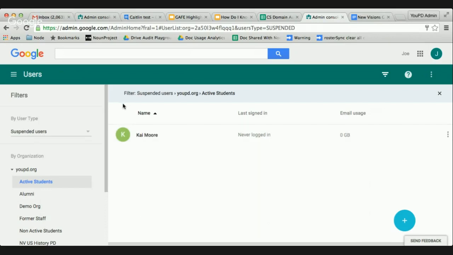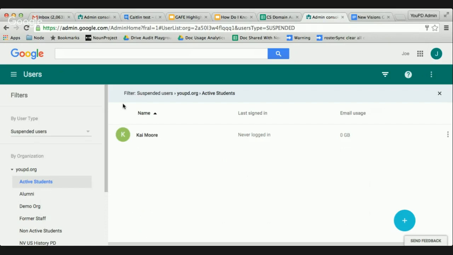So that means that Kai may have left the school, so Kai can no longer log into anything, they can no longer access anything in their Google domain, but as an admin user, I still have access to their Drive content, which is especially important if you have a teacher leave mid-year. Let's say your math chair leaves unexpectedly mid-year. You don't want to lose any of the items they may have created in their Google Drive or any calendars that they may own, any Google groups that they might manage. You don't want to lose access to any of this. So you always want to suspend users.